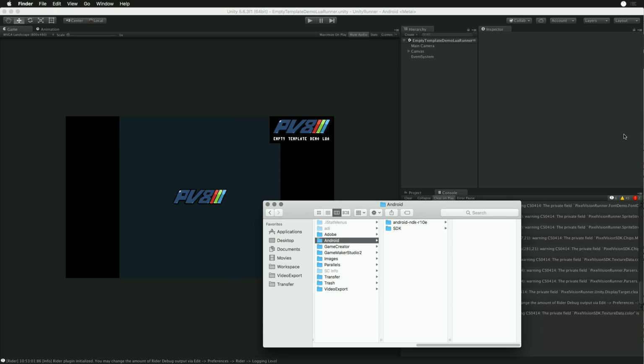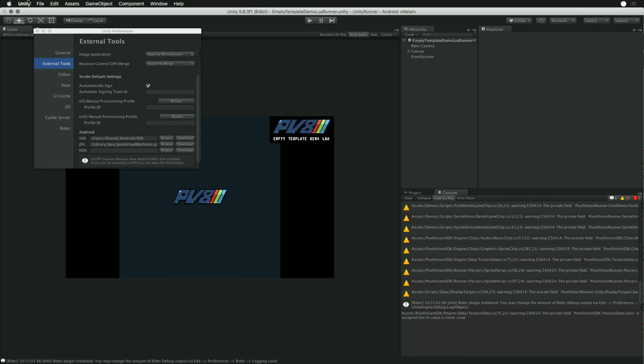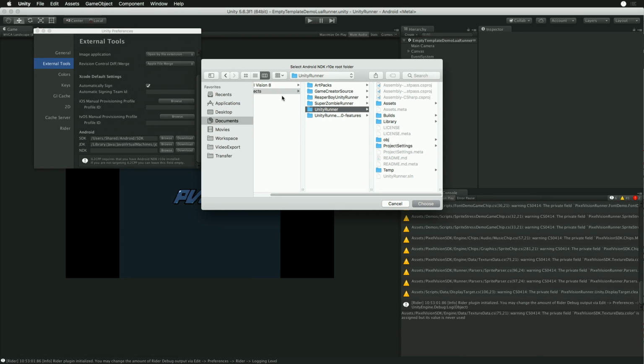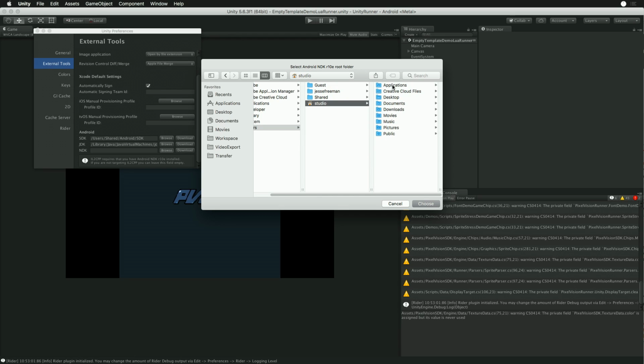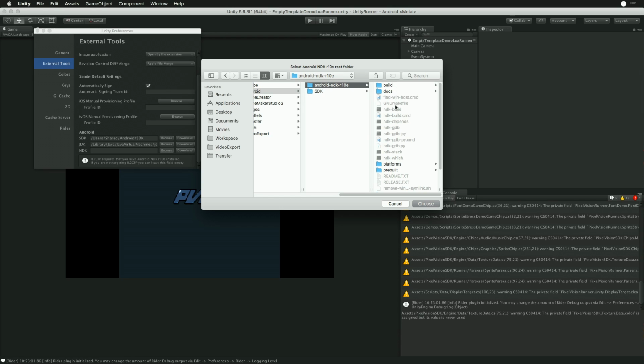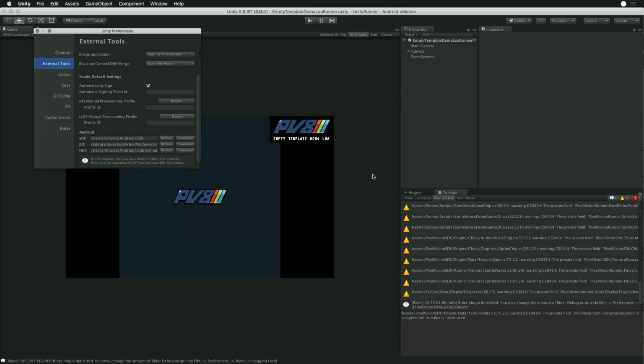Is that done unzipping or copying over? All right, so let's browse here. Studio, shared, Android, NDK, choose.